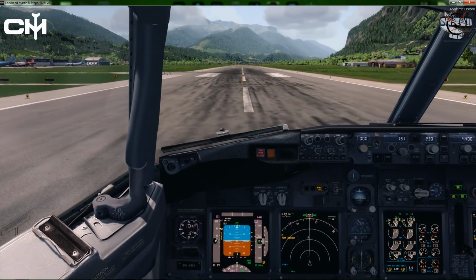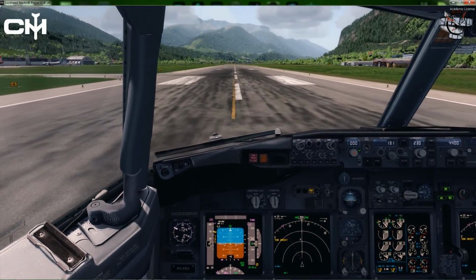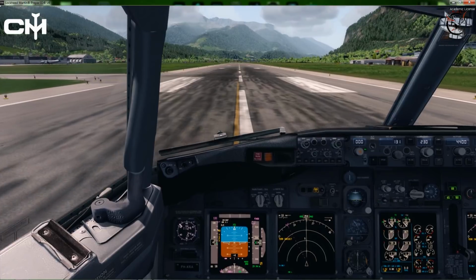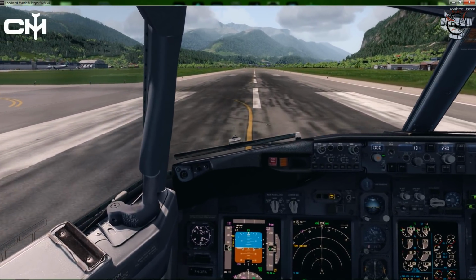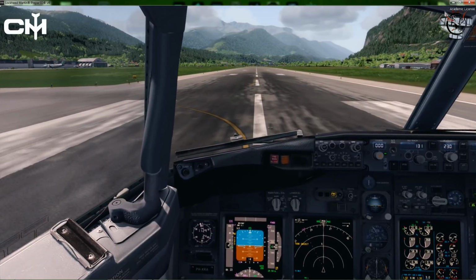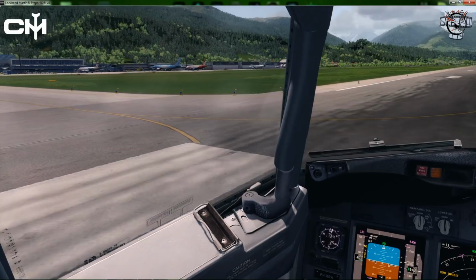I think we did just about right. We were a little too far to the right. We should have been a little closer to the mountain and therefore a little bit higher so that we could clearly see that church and turn around the other side of it. But when we came around the corner there, boy, we were just about spot on with glide slope. We got just a little high.